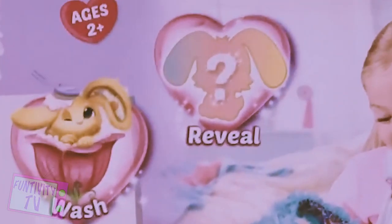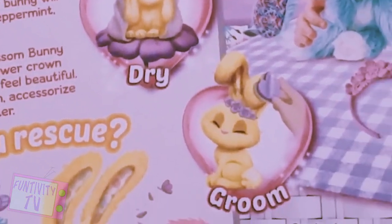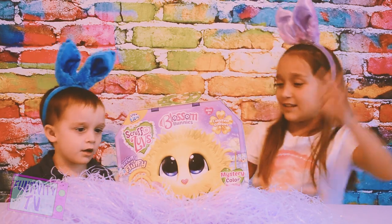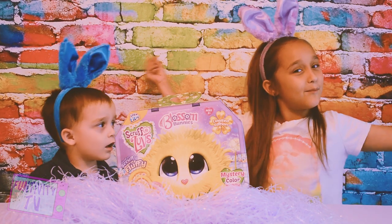Step one, reveal. Step two, wash. Step three, dry. And step four, groom. And these are super cute and I am so excited to open them. So let's open them up.